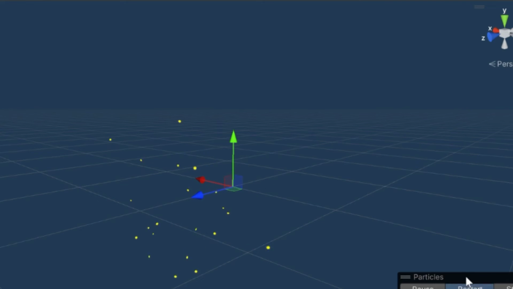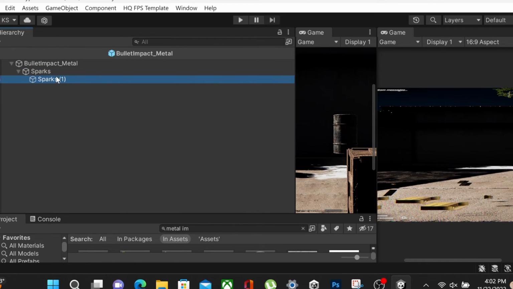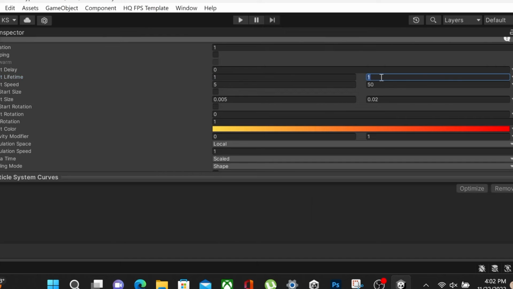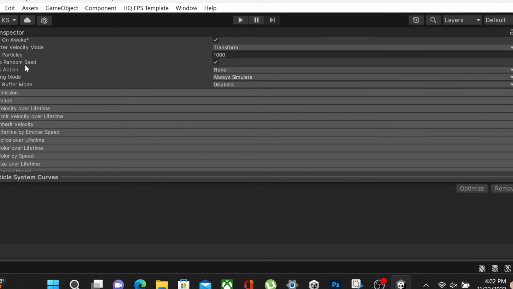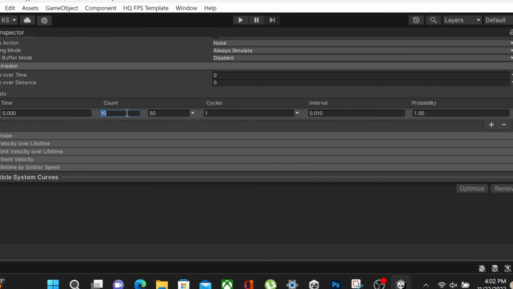It's looking pretty good, but I think it's missing one more thing, and it's a few sparks that travel a bit longer than the other ones. This is going to be pretty easy. All you have to do is just duplicate the sparks you made and adjust a few of the settings. Change the start lifetime to have a minimum of 1 second and a maximum of 2 seconds. Change the start speed to be 50 minimum and 100 maximum. And finally, we'll change the count from a minimum of 1 to a maximum of 5. Okay, let's hit the play button and see what we got.